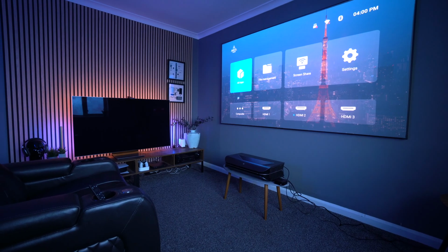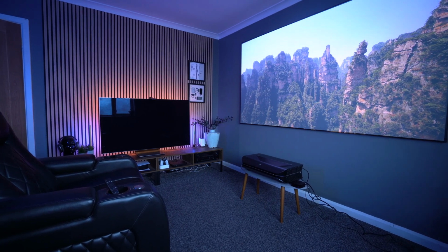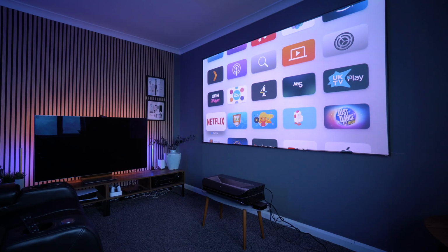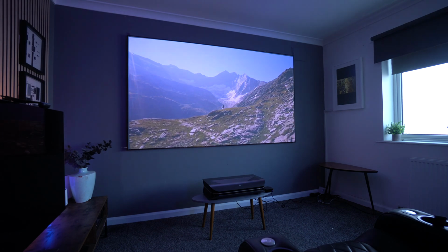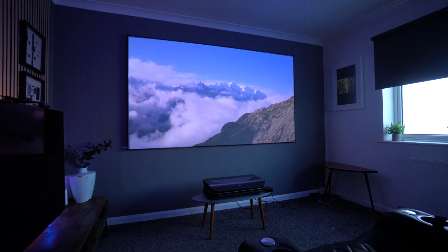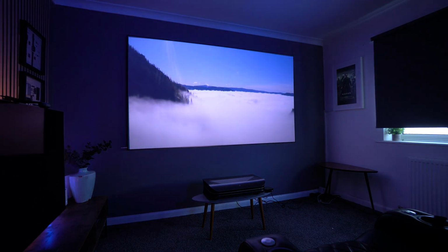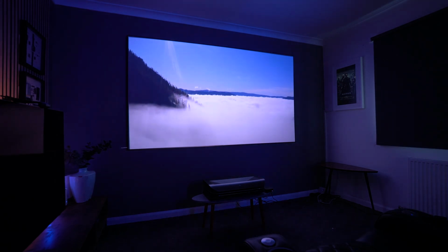But this thing, I mentioned how bright it is, and this is in the middle of the day with that blind up. It just is incredible, the type of picture that you can get. Now, when we show you it at night, it gets even better, but as you can see, blind up, middle of the day, and it's the best projector that I've seen for performing in any type of ambient light or daytime light. But that also means that it gets even better when you lower the blind and you've got a dark room, because this thing literally just jumps off the screen. It really does look exceptional.